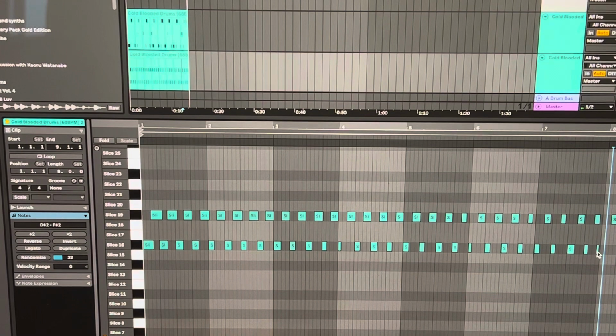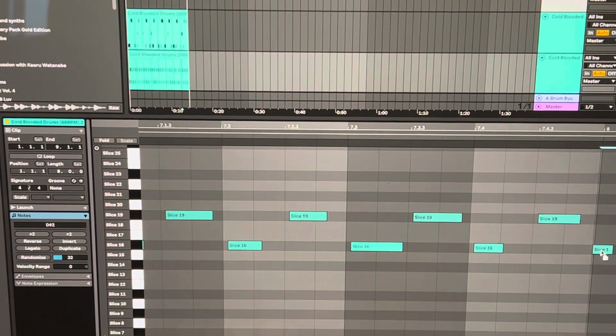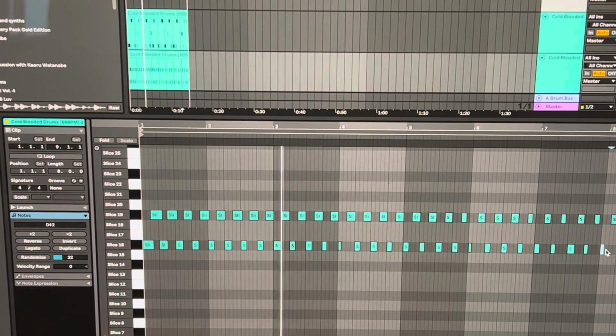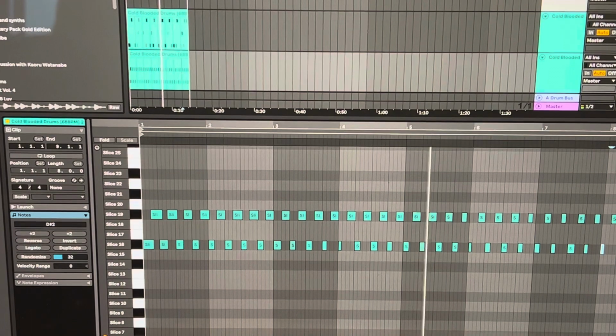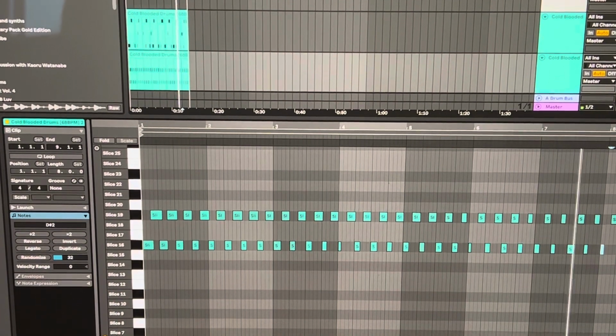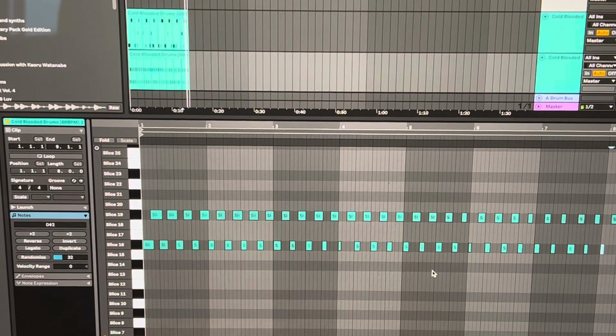That one I feel is a little bit off. So I'm going to just pull it back here. I'm going to turn the click off now, just because it'll drive me crazy.